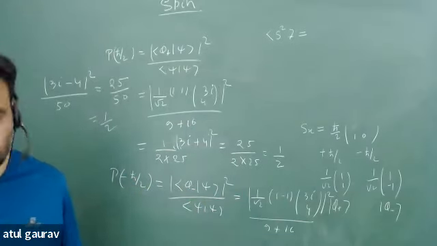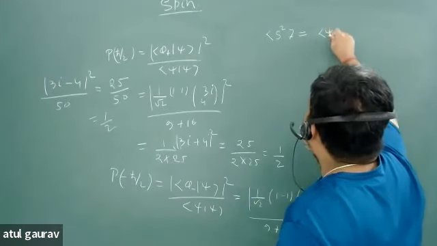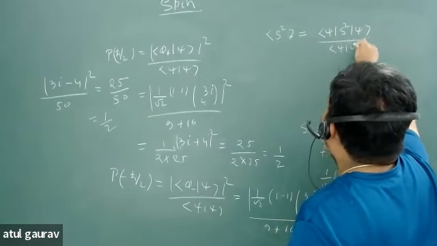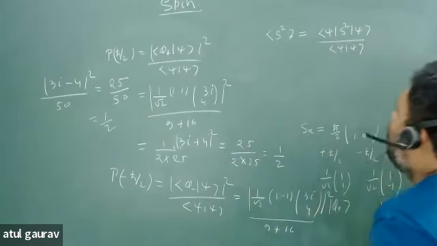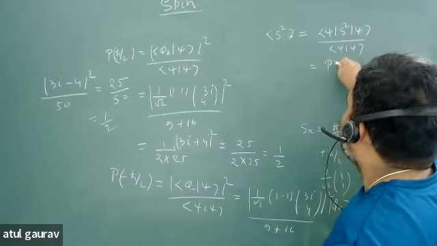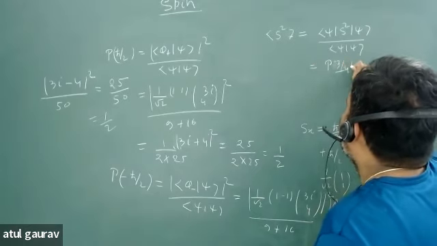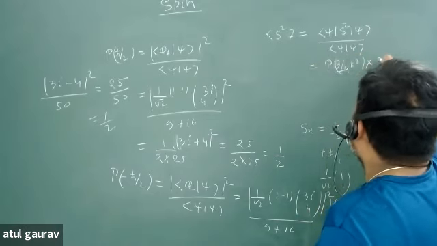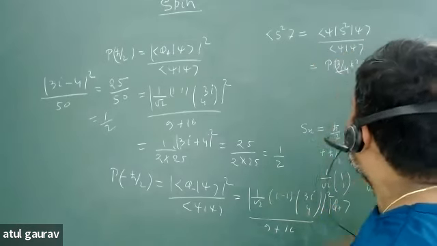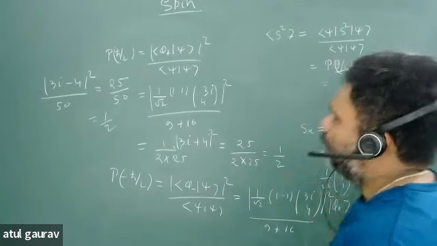Sir, psi S square psi. That will be so, very good. But what will be the answer? Now you have 3 by 4 h cut. Sir, 3 by 4 h cut square. Why? Because the probability is 1, so it is 3 by 4 h cut square into 3 by 4 h cut square. If you calculate this, this is what comes, right? Yes, sir. So that value is 3 by 4 h cut square.